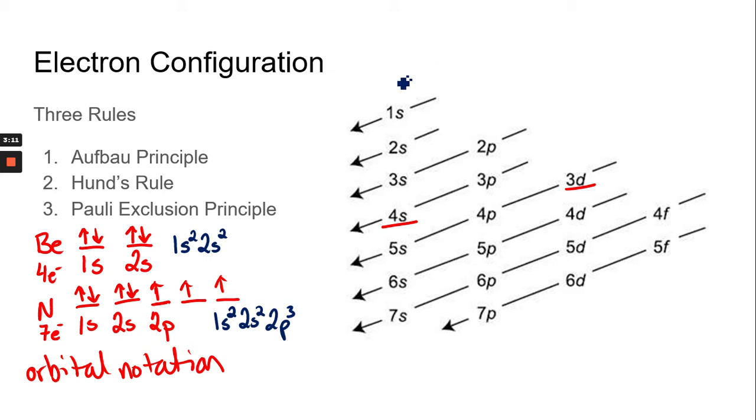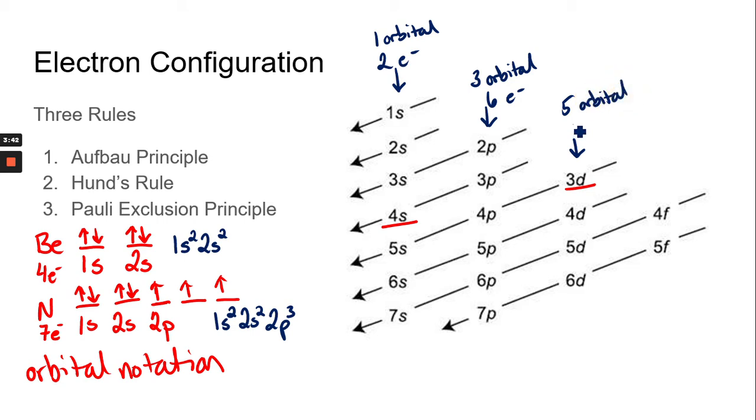So what you have to remember is that s's have 1 orbital, so they can hold 2 electrons. So the exponent for the s's should always be 1 or 2. The p sublevel has 3 orbitals, so it can hold a maximum of 6 electrons. So the exponent for any of the p's would be 1 through 6. D has 5 orbitals, so that can hold 10 electrons. So again, the exponent for any of the d's should be 1 through 10. Now we won't ever write an f orbital at this level. If you take AP or IB chemistry or any chemistry in college, you'll get into the f, but we're going to stop at the d sublevel.